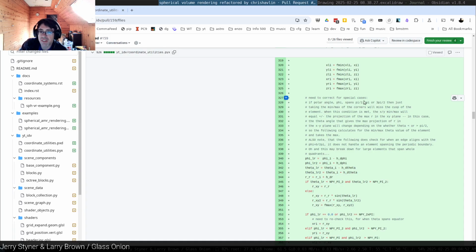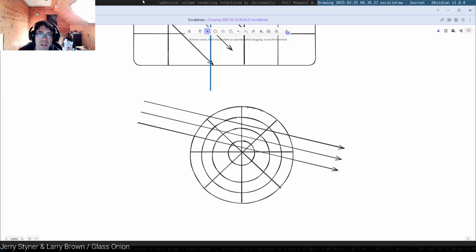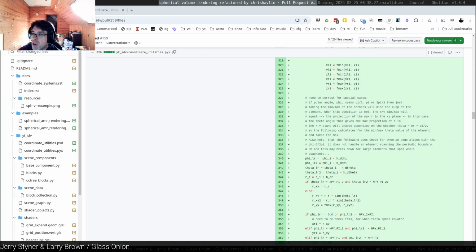If the polar angle phi spans, oh yeah, that's hard. It'll miss the cusp. The code does check for when the edge aligns with phi equal to that, but it doesn't handle elements spanning periodic boundaries, which is kind of to be expected. If they span whole quadrants, in those situations, it's really better to do something very purpose-built for that.